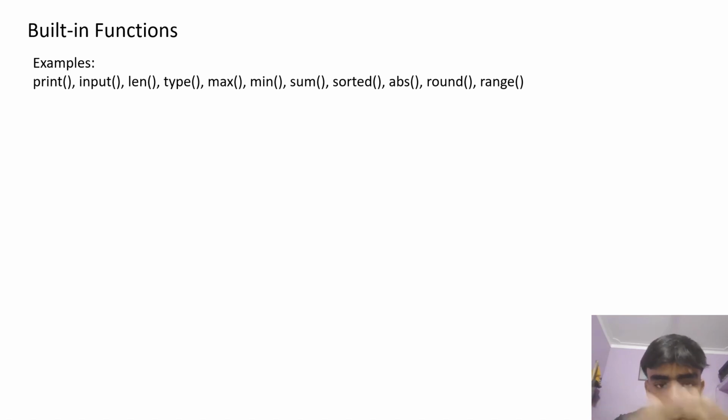And if you want to find the maximum value from any set, list, or anything, you can use max. Here is your min also, your sum also. Here is sorted, abs, round, range. These all are built-in functions. So remember all these built-in functions because they are all important in your MCQs.